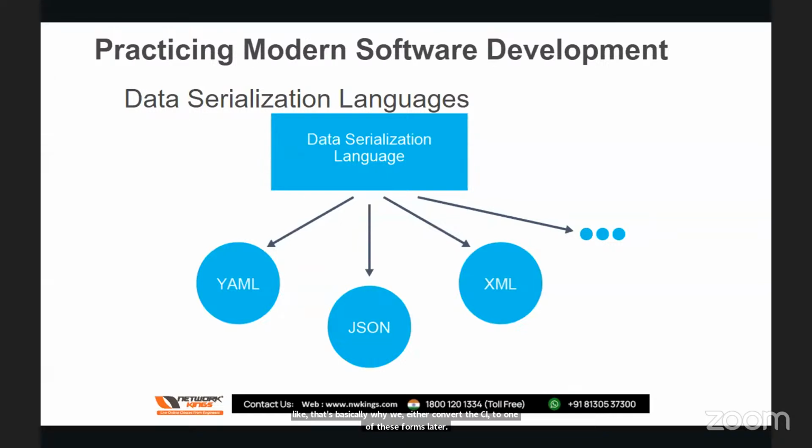So YAML is used in many kinds of configuration files today because it's very similar to the indentation styles that we follow in Python. So a YAML file is much easier for communication requirements when you are using Python, because 99% of the time we have practically the same format. We'll be following the same format regarding indentation, white spaces, all those kinds of things. So these are basically the three types of data serialization languages.